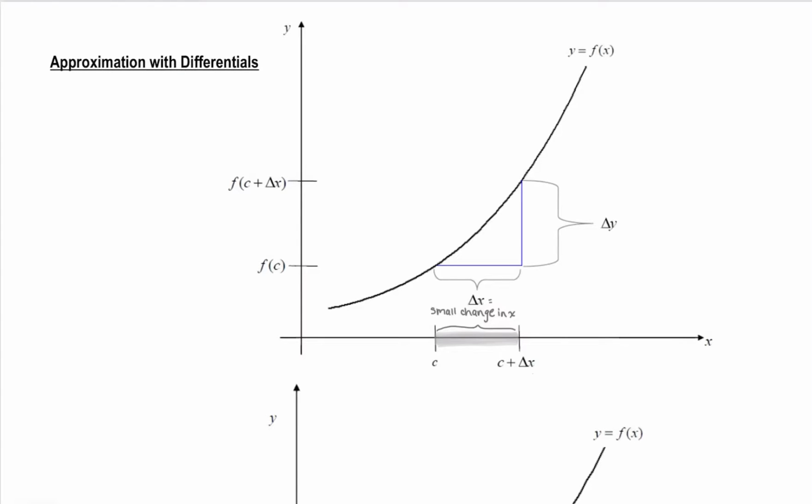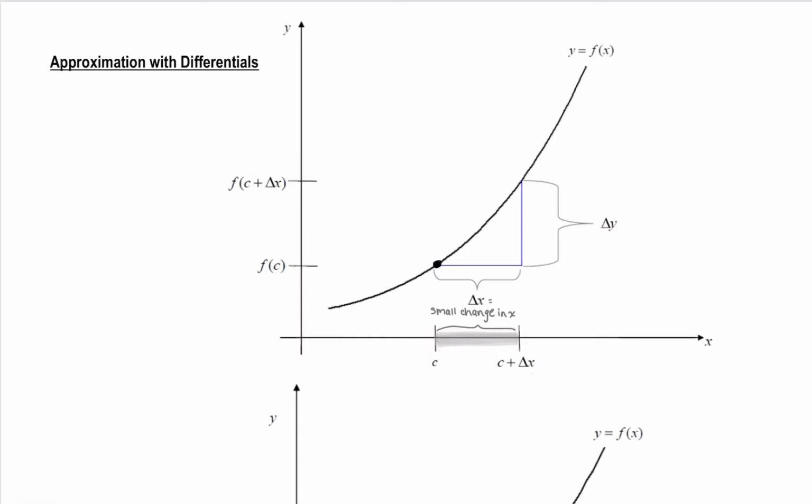Before we get there, suppose I'm at some point, what eventually is going to be my point of tangency, at c, f of c, and I'm talking about some sort of small change, which I wrote out in words there. You can't draw them so small, otherwise you won't be able to see everything, but keep in mind this delta x represents a small change in x, the actual change in x on the original function. We get into the tangent line in the next graph. So what we have here is a small change in x on the actual function.